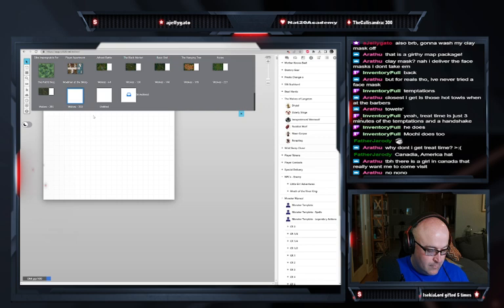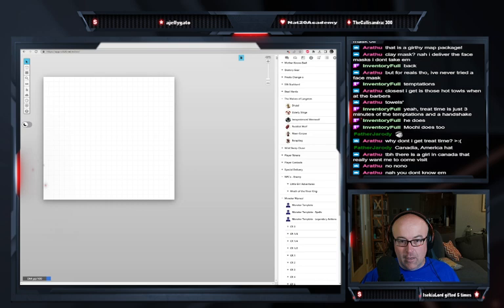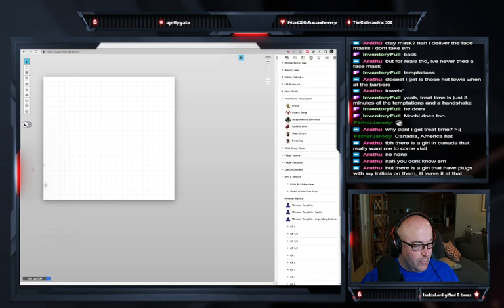No. Mahogany Witch? Nah, you don't know them. They got no morals. Dun, dun, dun. Girls in Canada, man. You don't know her. Copy image. There's a girl has plugs with my initials on them. I'll leave it at that.